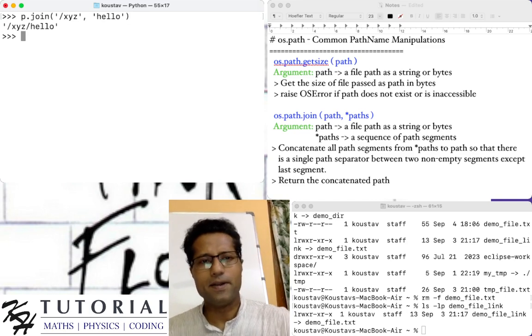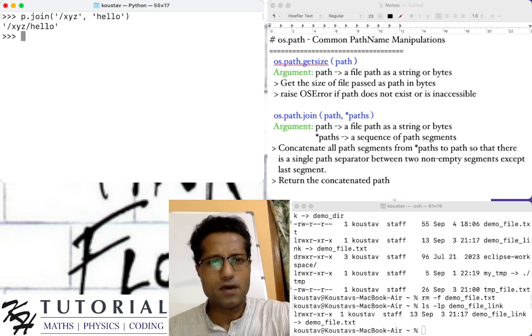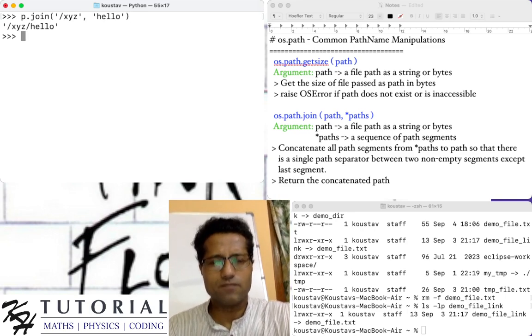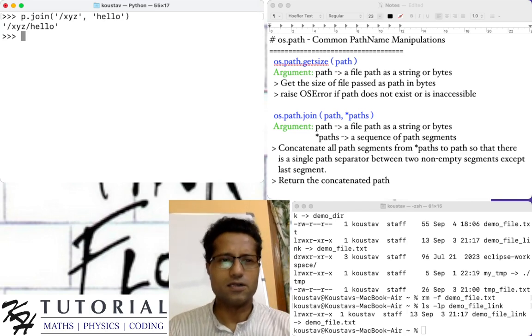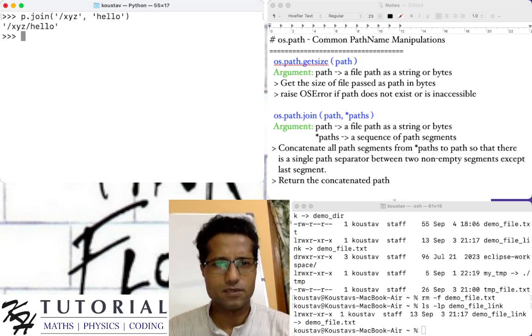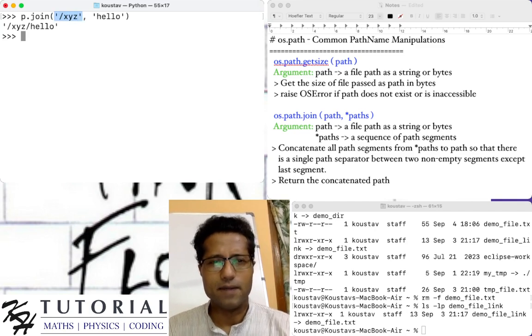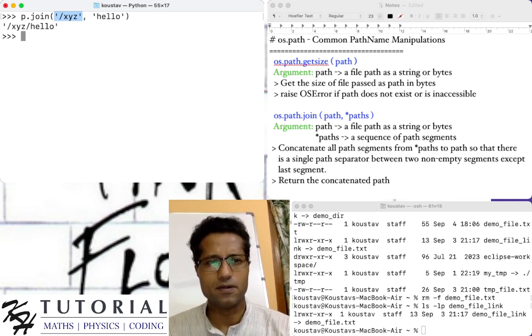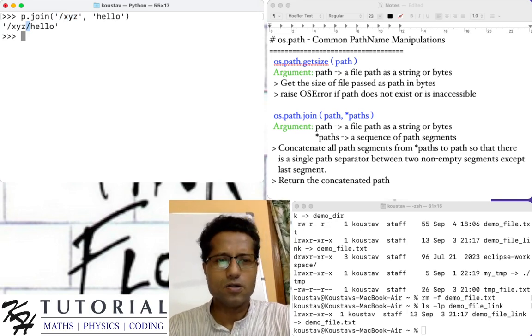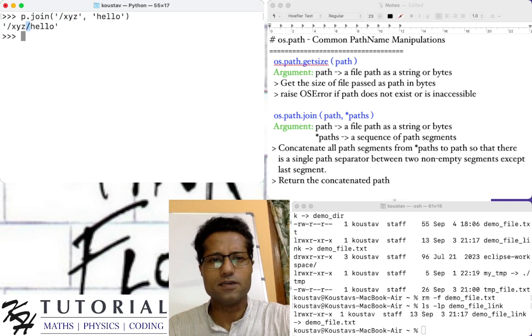It appended hello, the only path segment, to the first parameter, which was /xyz. It appended hello with the path, but it inserted a single path separator.